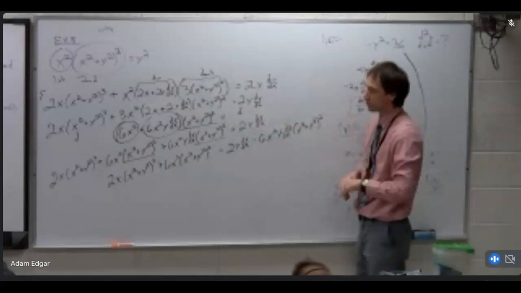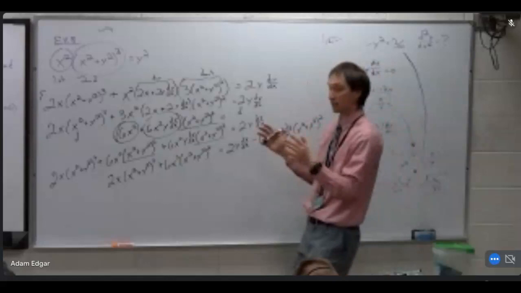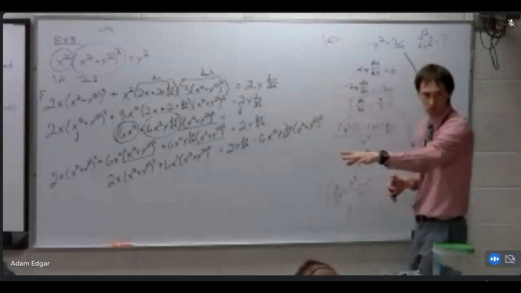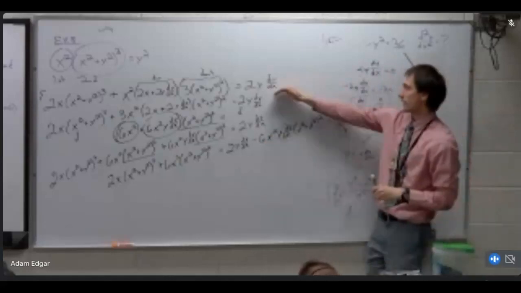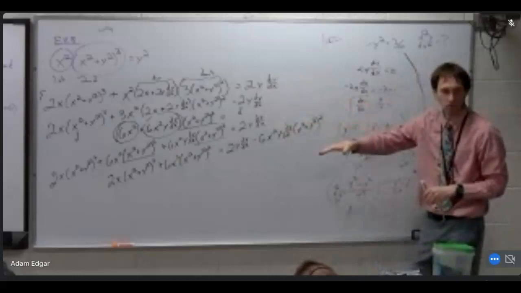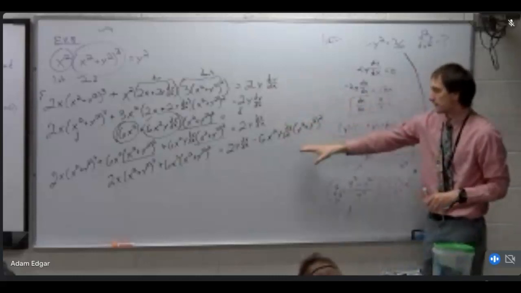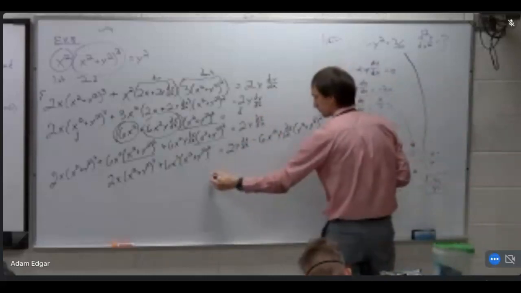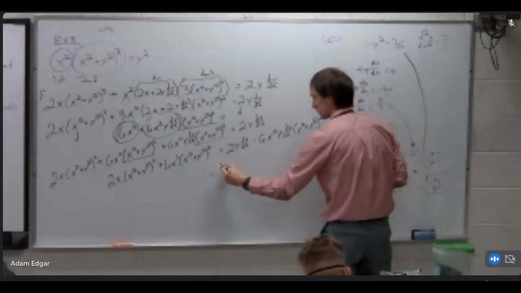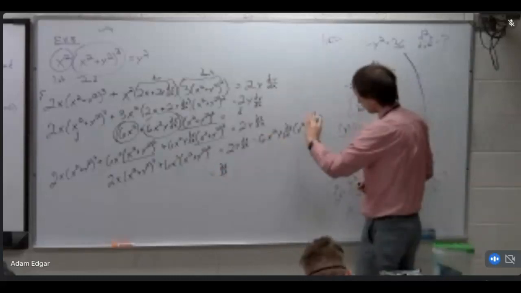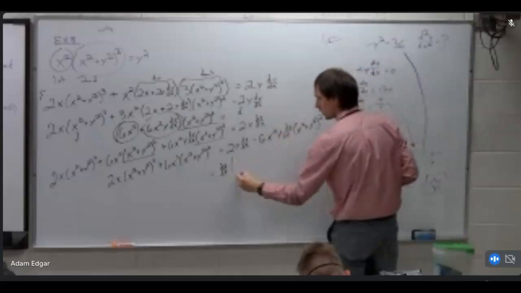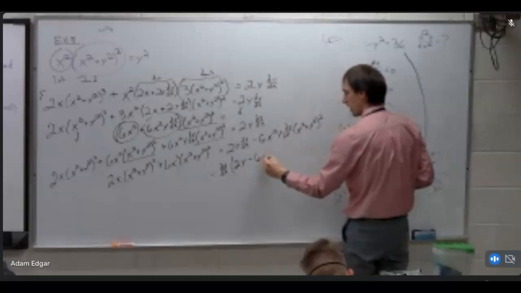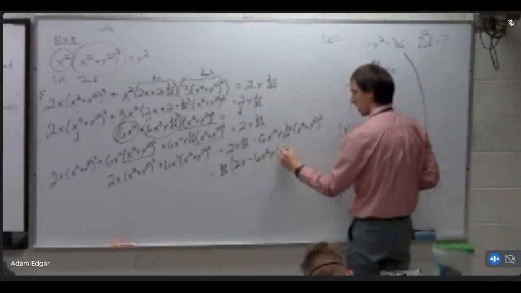And we don't want to go crazy distributing everything out. The term out front just stays, the 2x quantity (x squared plus y squared) cubed. And the 2y dy dx on the right side is just enjoying the show. Now, on the right side, what does everybody have that we care about? dy dx. You might say, also a 2y. We don't care about that. We only care about the dy dx. So you pull out a dy dx, you leave behind a 2y, and you leave behind a minus 6x squared y times (x squared plus y squared) squared.